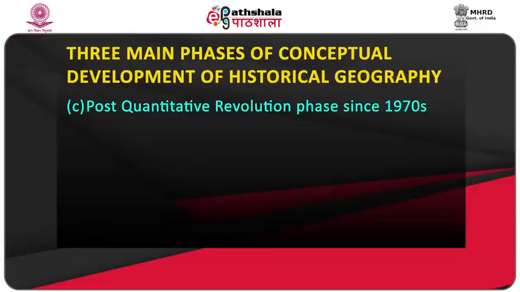structure in the 19th century, especially rural France; Carter, who used the graph theory to search the dimensions of the ecumene in Serbia during the medieval period; and Carter, who used the central place theory to explain spatial organization of the urban system in northeast Wales in the 19th century. Now, the post-quantitative revolution phase since 1970s.